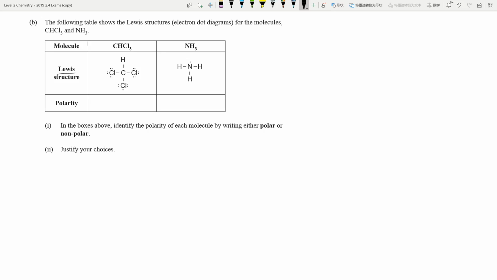And this is actually when they get smarter, because in the past they've often done one polar and one non-polar. So people just guessed, one polar, one non-polar. But in this case, this is a polar molecule, and this is also a polar molecule. So the examiner, whoever wrote this particular exam, outsmarted quite a few people last year. Okay, so how does this work? So let's explain these two structures separately. So I'll do NH3 first, because NH3 is a little bit easier.